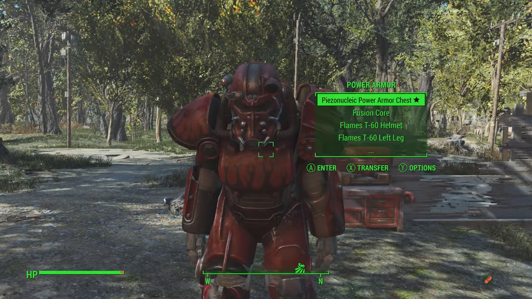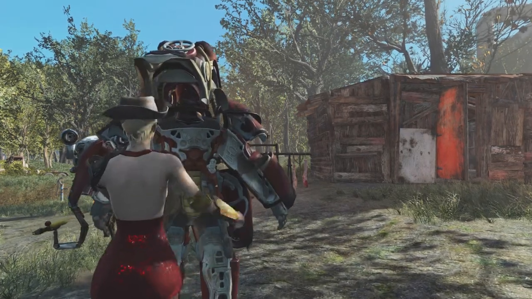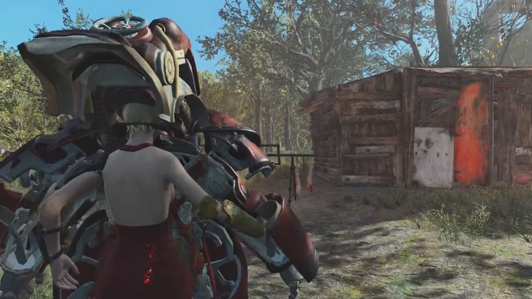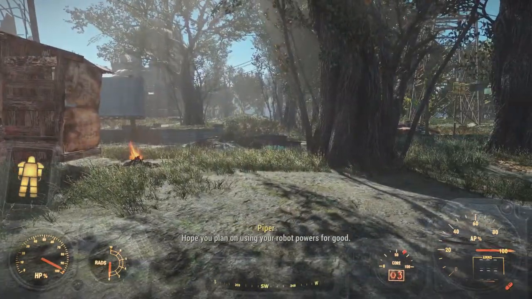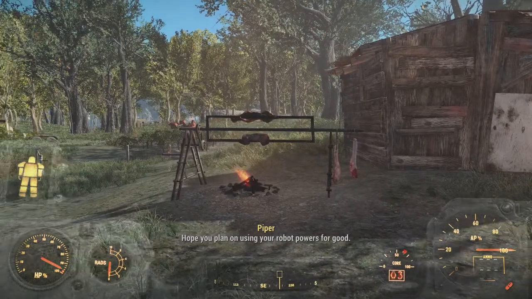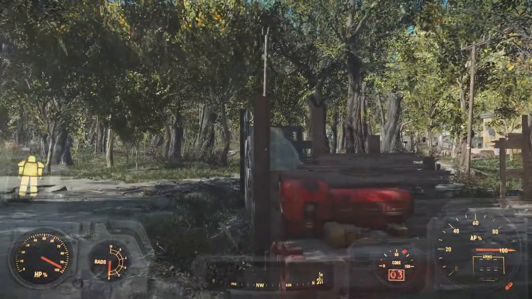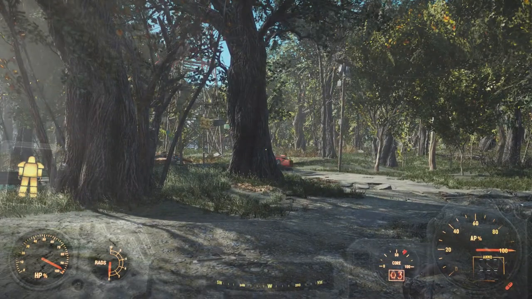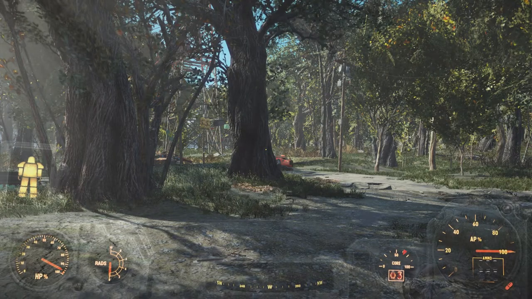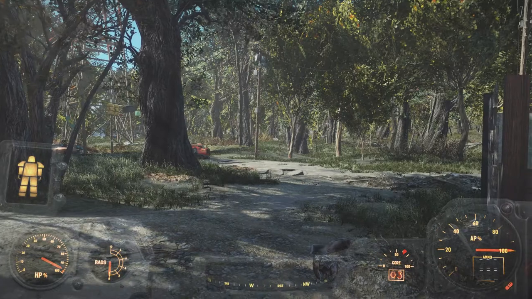Let's get inside our power armor, shall we? Now, I did have Piper get out of her power armor, and basically we left that back up in Sanctuary Hills, so she's not wearing any power armor at the moment. Plan on using your robot powers for good. Yes, my love. We did send Dogmeat home. His usefulness has now expired. So, let's go, shall we?